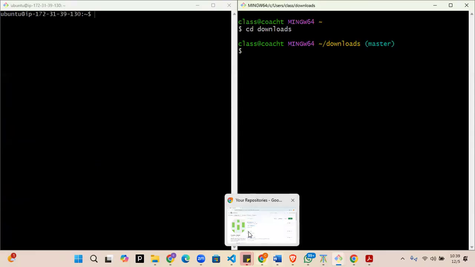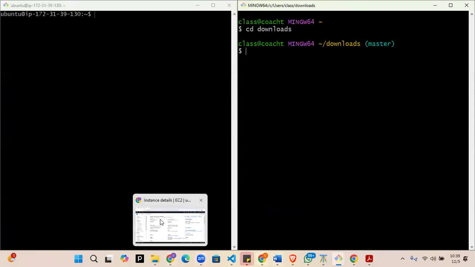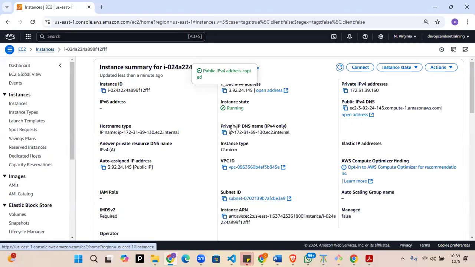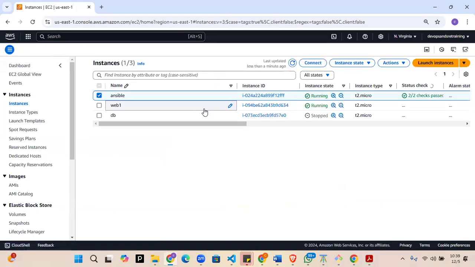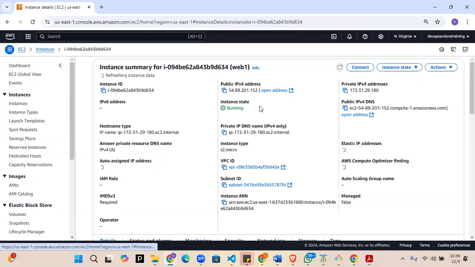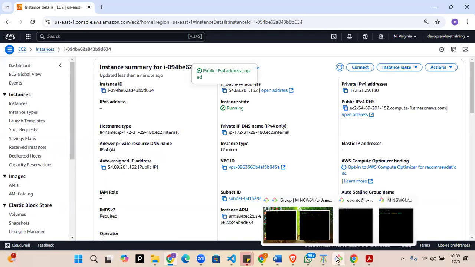This is the other one, which is the target machine. That's the web one. This will also SSH into it.